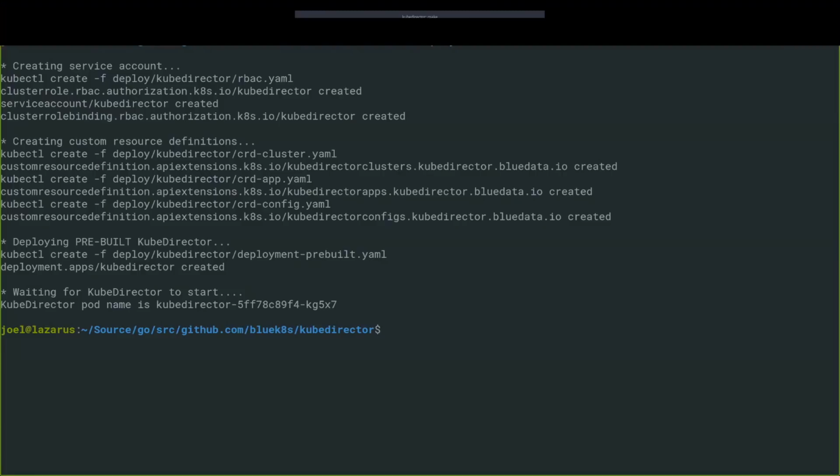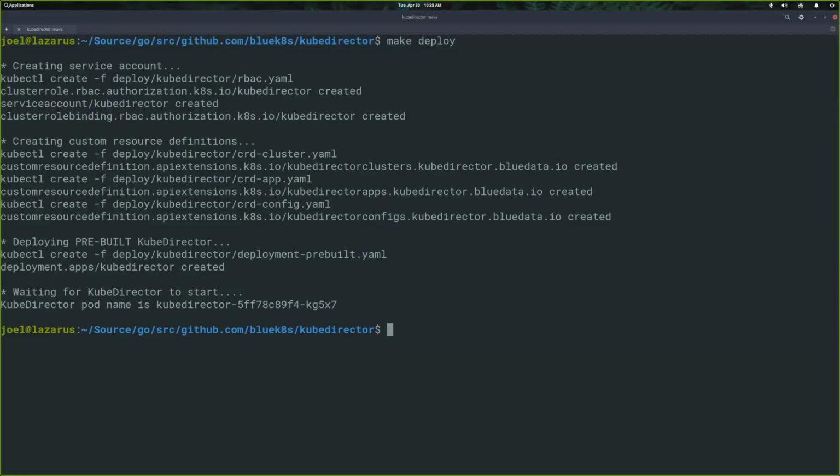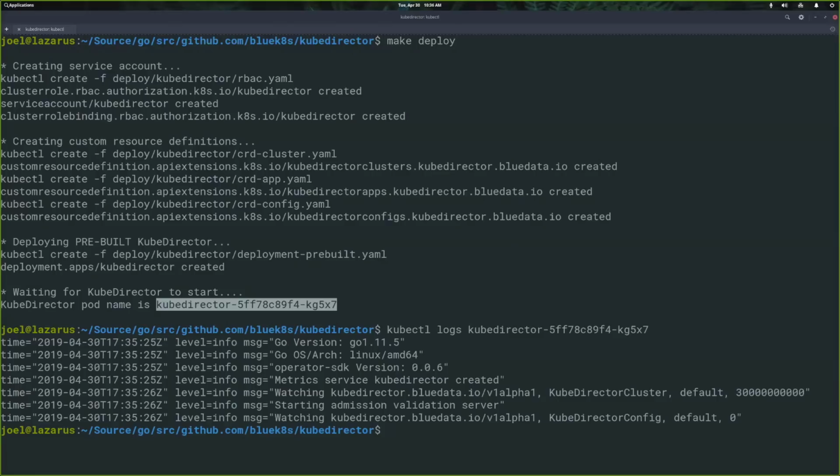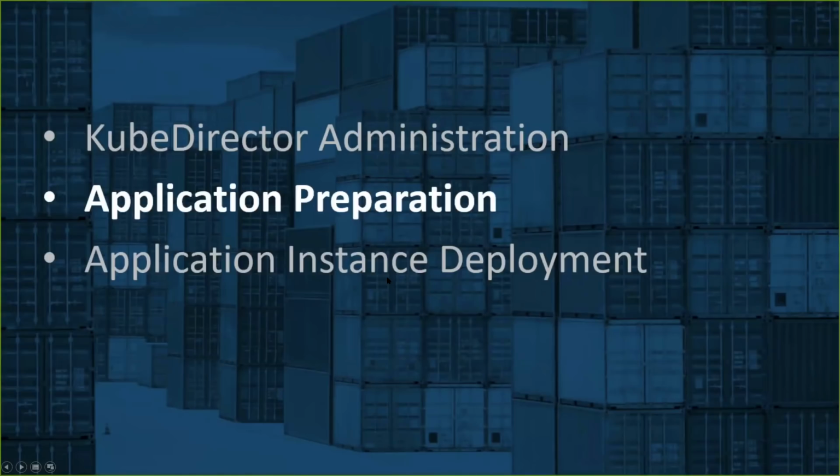Then it sends a deployment to Kubernetes that mentions the container image for KubeDirector. We have a container image out on Docker Hub, and my Kubernetes deployment has access over the internet to Docker Hub, so it just pulls it down, and KubeDirector is now running. If we look at the pod where KubeDirector has been deployed, we can see that it's now waiting on a particular API namespace to see if there's anything it needs to do. So it's almost ready to go. As I mentioned, we now need to tackle the next user role, which is the application expert.